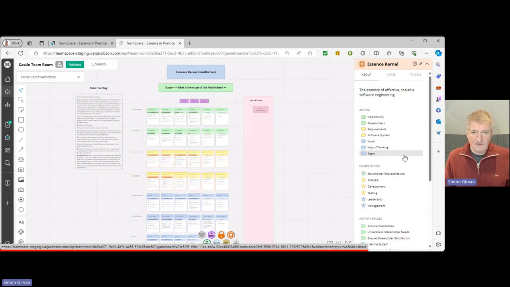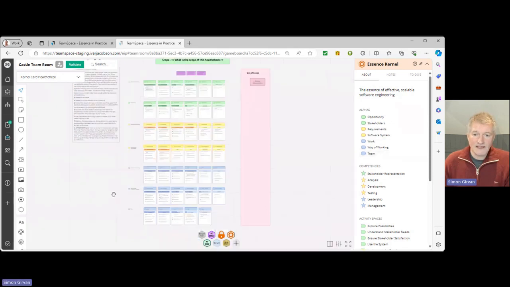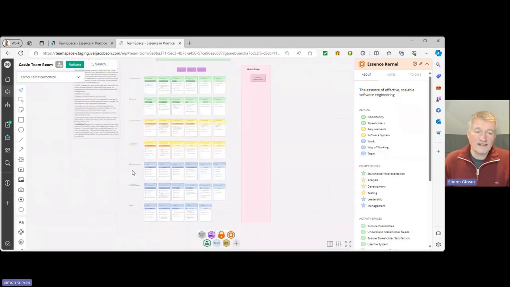And this is really useful if you're just bringing Essence into an organization. It's actually really useful at any point if you're midway through a project and you want to just take stock and see where you are. This is a nice way to do it. And what we do is we take those 7 kernels and we use the fact that Essence has checklists and states in order to work out what state our team is in.